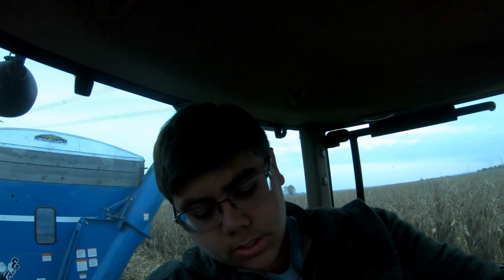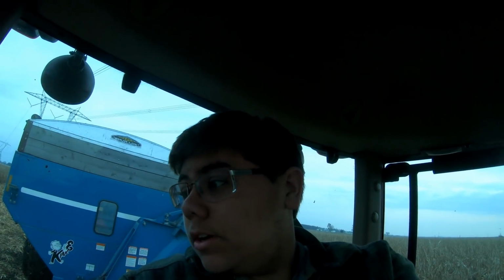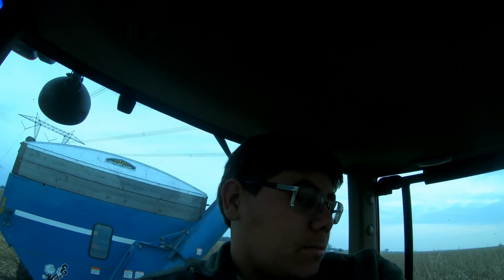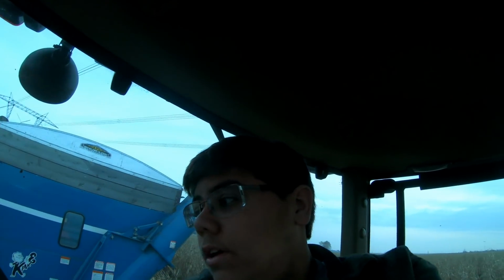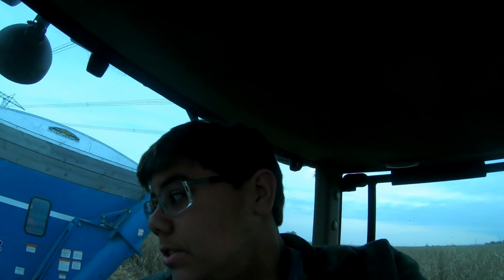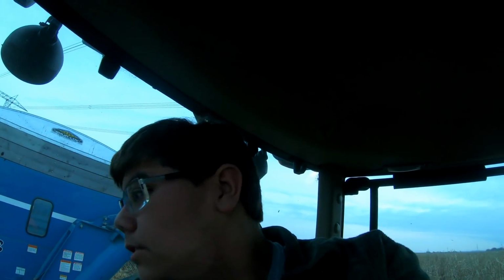Well, as you can see, it is getting dark and it is actually 4:20 out, and the lane, as you saw, is extremely muddy, and the front end of the tractor was actually sliding around, and so was the cart. The cart was just completely sliding around, so I'm just going to drive through the field at this point and try not to find any soft spots. And as you can see, the tractor is completely covered in mud.